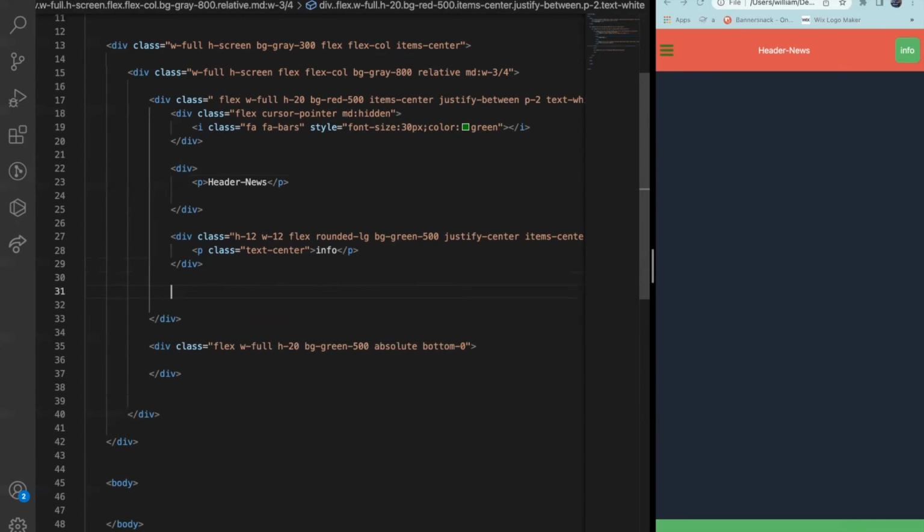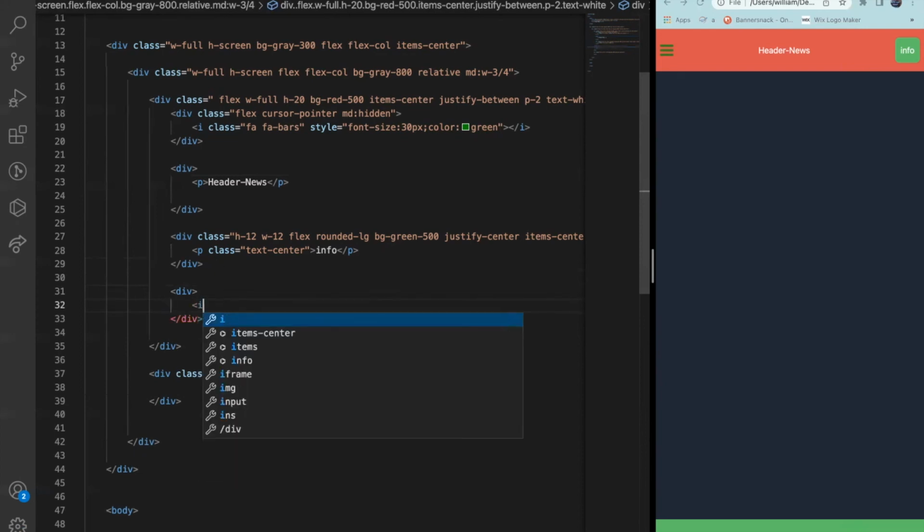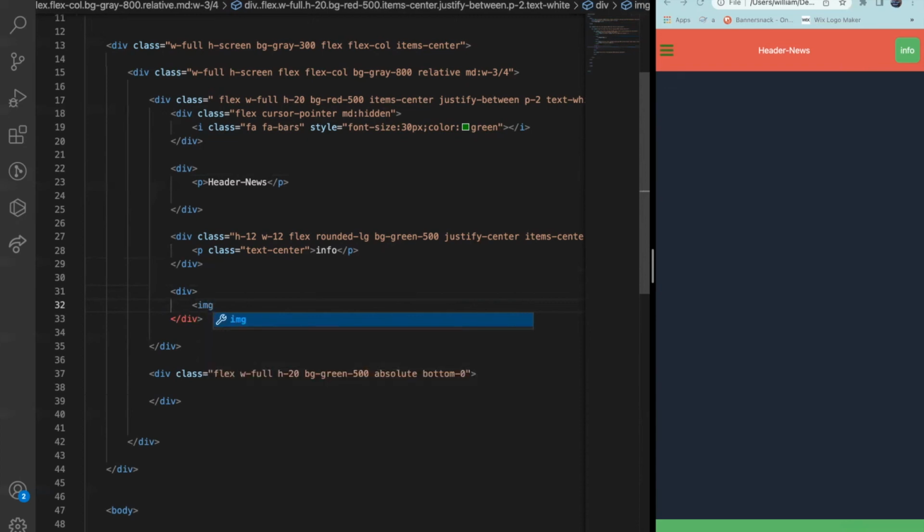So let's introduce another div here, which is going to hide our image, right? So let's bring the image tag, img. You know this one already, which is a self-closing tag, which has a source, src, which equals whatever image you provide.